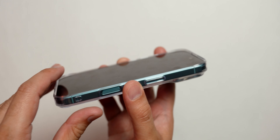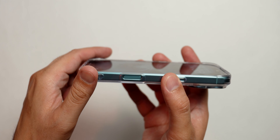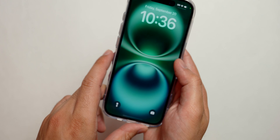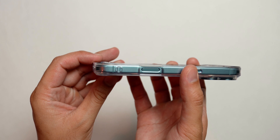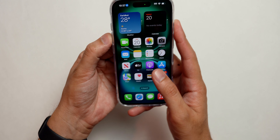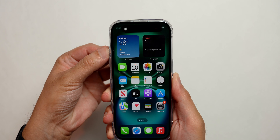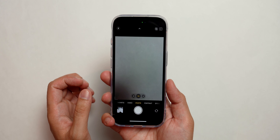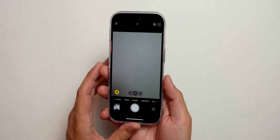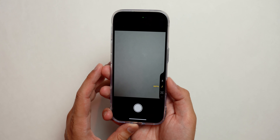Let's take a look at how the display is protected, which is also one of the best things about this case. The raised lip is only around the top and bottom section of the display, so if you have a screen protector, the sides are actually flush with the phone — something I really like. The buttons are very clicky — volume up and down, the action button. We're not going to call the camera control a button — it's camera control.